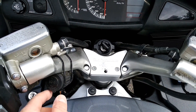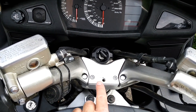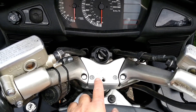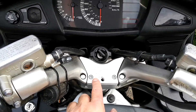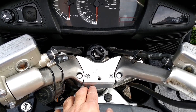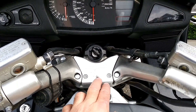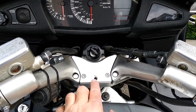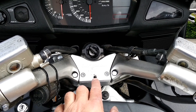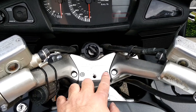This bike has a 12-volt outlet that the previous owner installed. This is a second or third owner bike - one of the previous owners installed this handlebar riser, which I think adds probably three-quarters of an inch. He also had mounting balls for a Garmin which came with the bike, though I've taken those off.